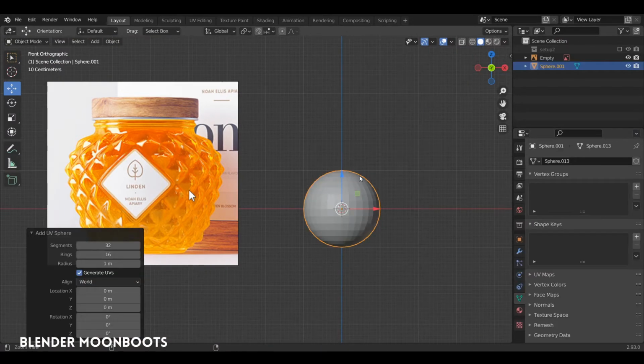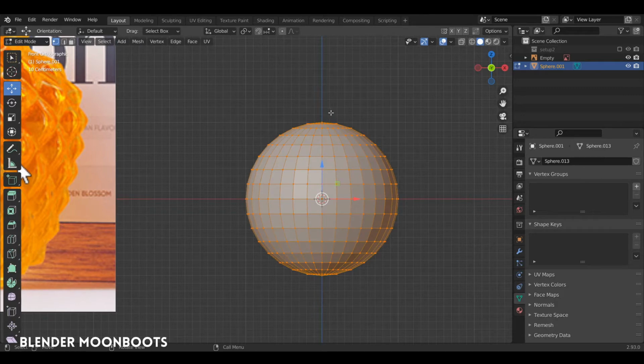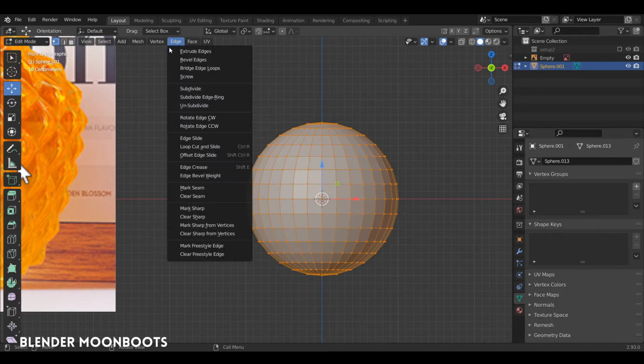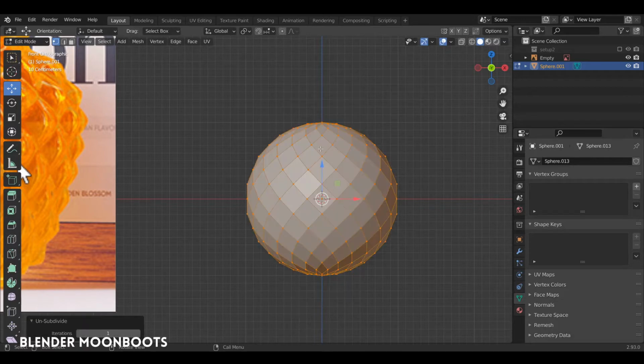and I'm going to keep it as it is with the default settings. I go in edit mode, and I'm going into the edge menu or Control E and unsubdivide in order to get fewer faces. And if you keep an iteration of 1, this is the kind of topology you will get, and here is what you'll get with other iterations. So I'm glad with iteration of 1, it's exactly what I want, oblique edges like that.